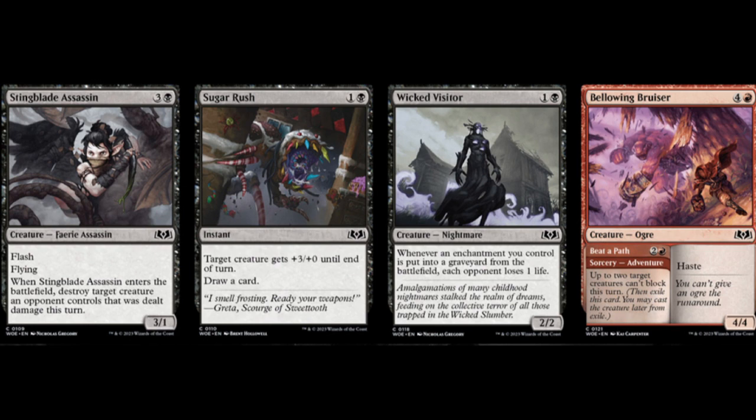Anyway, Bellowing Bruiser, red and 4 for a 4/4 with haste. Not bad for 5, but it also has Beat a Path as an adventure side of it for a red and 2. Up to 2 target creatures can't block this turn. That's very, we'll say, situational. Just the 5 mana 4/4 haste may be good enough to make it play. And the other side of it, as far as the adventure goes, it may come in handy. So probably a decent limited card.